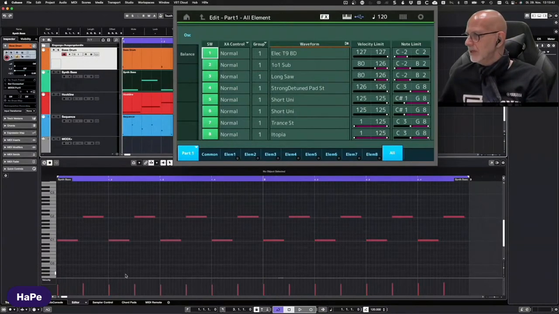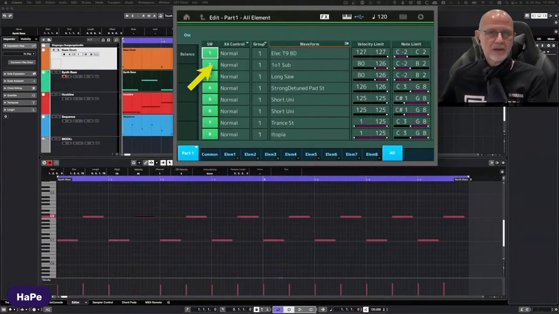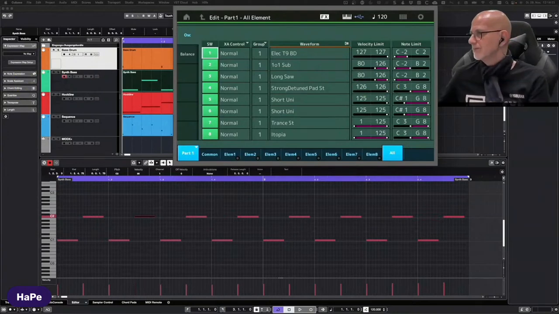Moving on to the synth bass. The synth bass events are created to start with a velocity of 80 and above. So this is at least 80, and maybe some are a little bit higher. And you can see in our instrument, the elements 2 and 3 are set to play from 80 to 126. 126 is so that they can be divided from the bass drum, which is triggered by 127, right? And all the three parts are on the left-hand side of the keyboard, from the keyboard range.